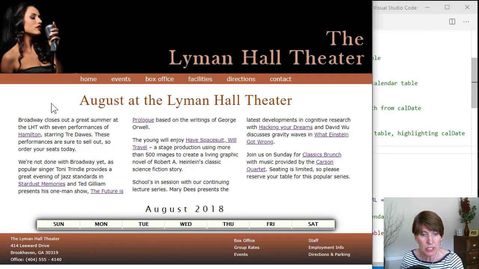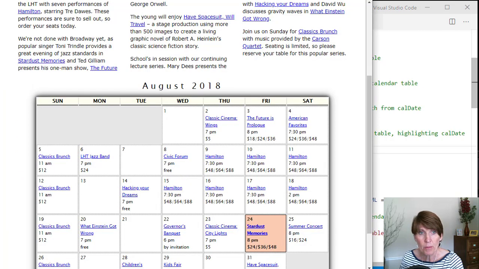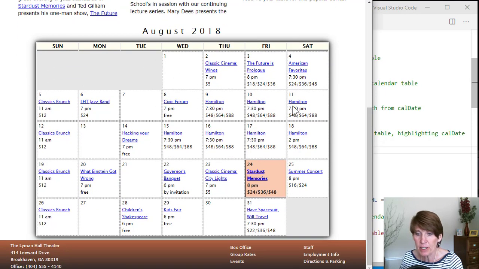Remember that our example, so far, has the caption and this heading across the top. Now we need to fill up the days. But notice that where the days fall in the month will vary depending on the month and the year. We already know we can figure out how many days. This is August, so there are 31 days. But if it were June, then it would be just 30 days. So we have a method that can tell us how many days.